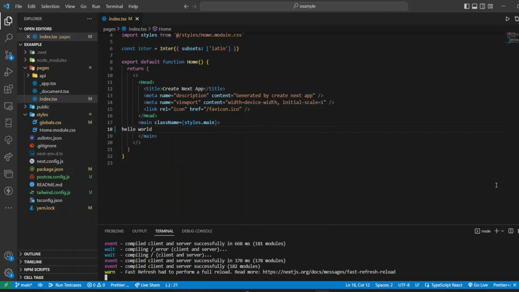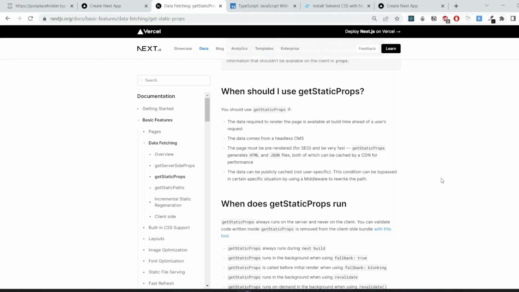I'll start the code of server-side rendering. Do you know what's the difference between server-side rendering and client-side rendering? Client-side rendering is usually when we call the REST APIs in the useEffect hook. If you are familiar with React and Next.js, you will know that when we do a REST API call, we always do it in useEffect, that is when the page mounts. But in server-side rendering, the page will be pre-rendered and it will work very fast.